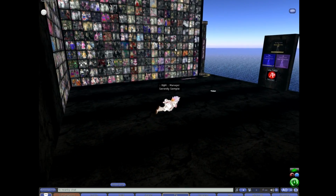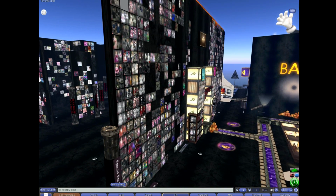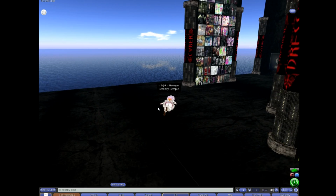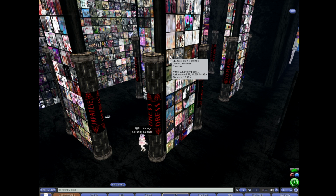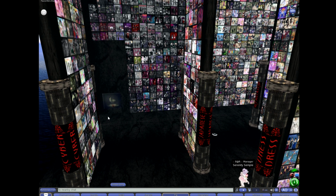And looped around from the other side is all the flat stuff, more flat stuff from the front. I mean, seriously, the store is huge. Don't know how else to say it. Stuff behind both those sections is older Linden Labs based outfits. Some are sculpty, some are flexy. It's dated. So if you have a mesh body, it's not going to work. If you're using the Linden Lab body, it'll still work.